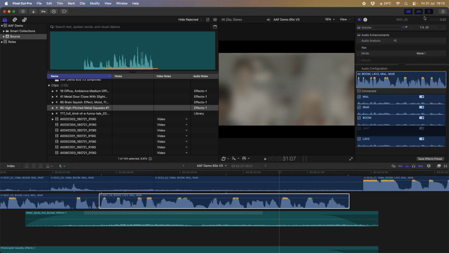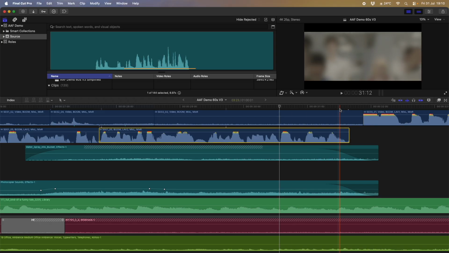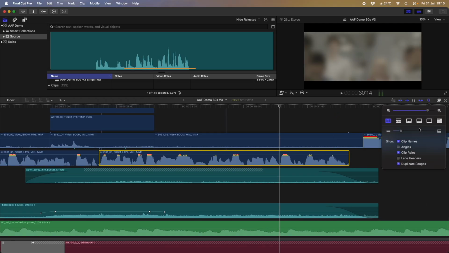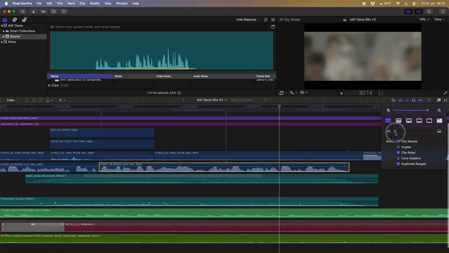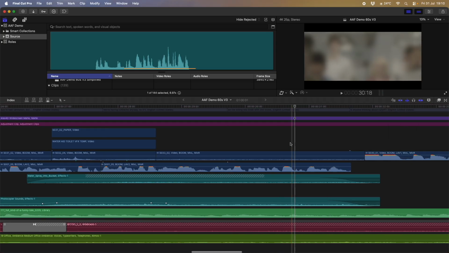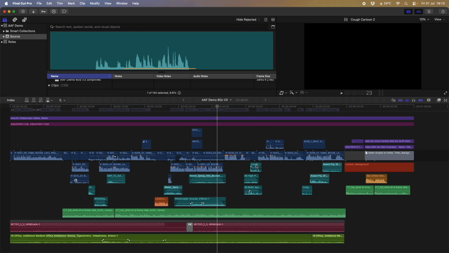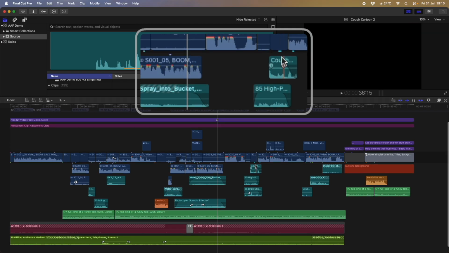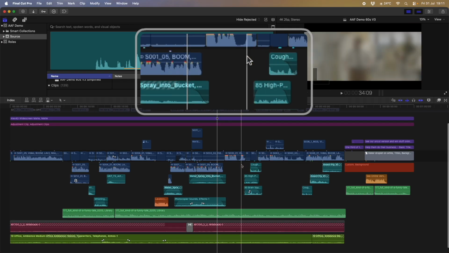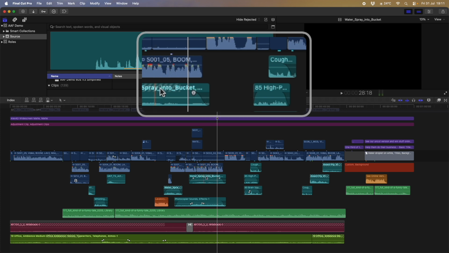Now there's another way of viewing roles. I'm going to make this small again so we've got some space, and make this a bit smaller by sliding this a bit tinier here. Now, as you can see, Final Cut Pro uses the magnetic timeline. So for this effect, you can see that it's jumped up as high as it can go in the project because there isn't any dialogue taking precedence. So this effect is below the dialogue.